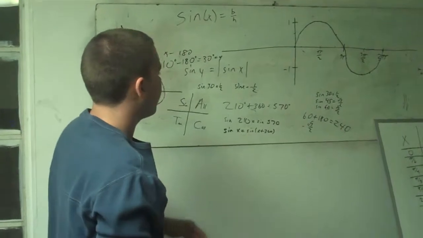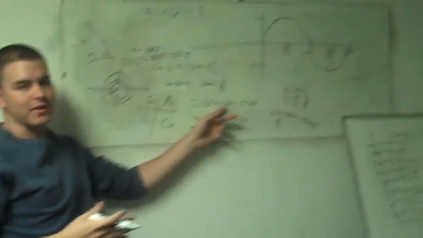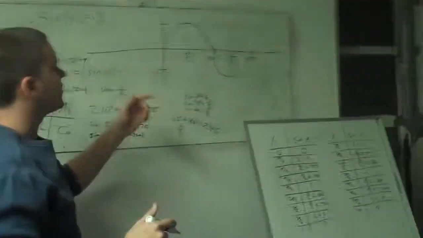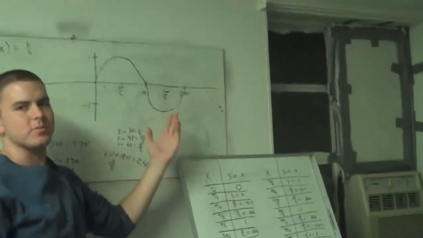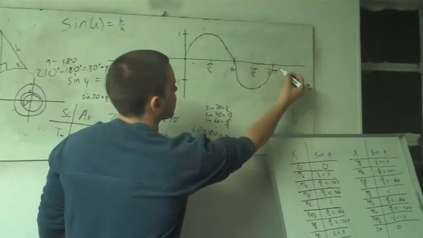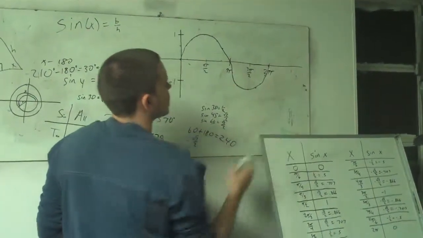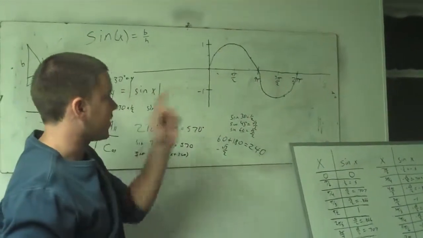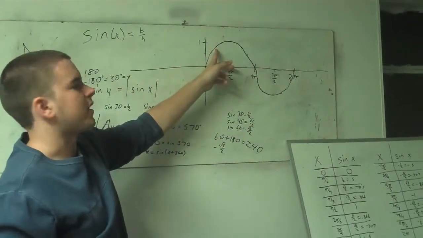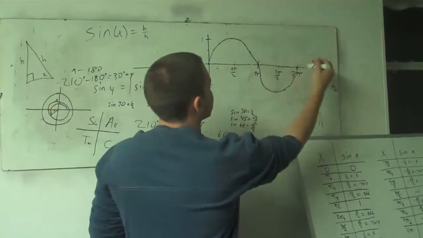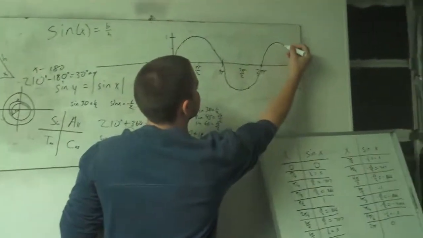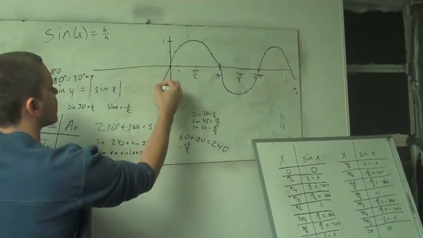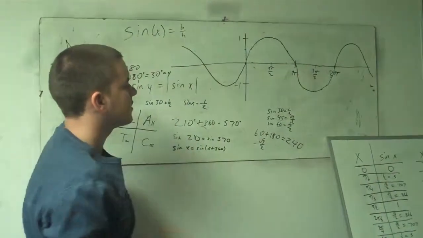And we know that when you add 360 to any angle, you're going to get the same sine value for it. So what do you think is going to happen when we continue past 2 pi? If we take a point out here and subtract 2 pi from it, we're going to get an x value right in here. We already know this y value, so this y value is going to have to be the same over here. And so the sine function will just continue as follows, to the right, and over here off to the left if you just subtract 360.